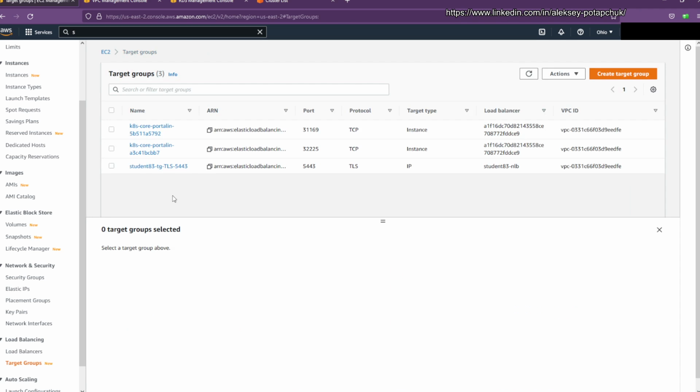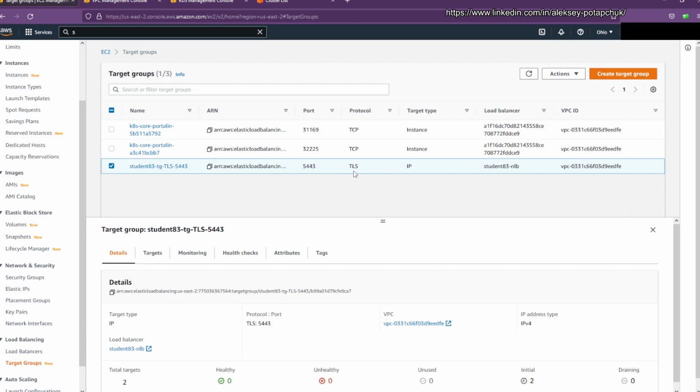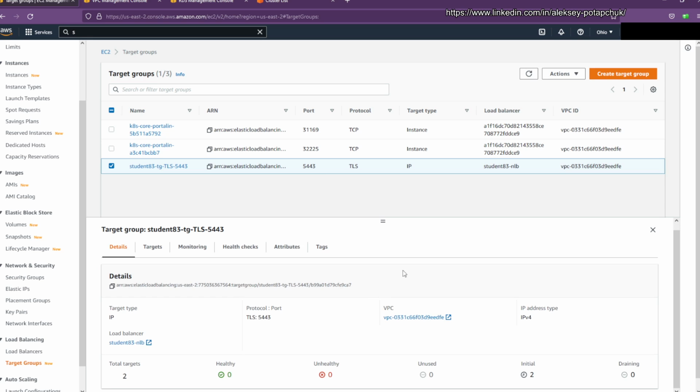When you have a target group like this, for port 5443, like the one it created, it basically allows assignment to only one load balancer. But I want to create an external load balancer, which would allow me to access this thing from the outside. So in this situation, we need to make some difficult decisions.